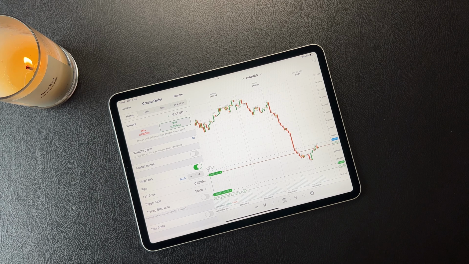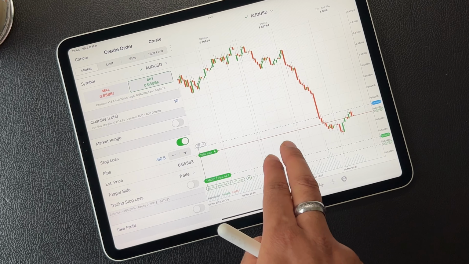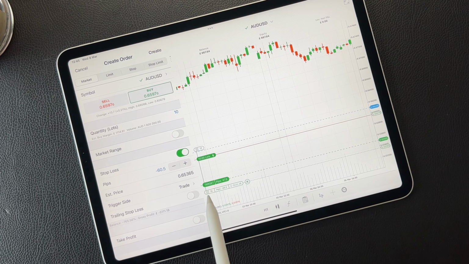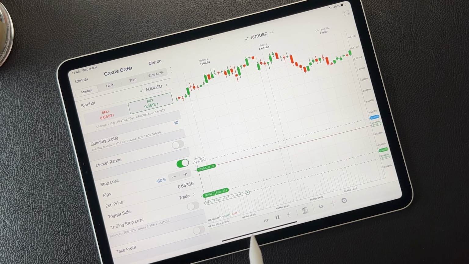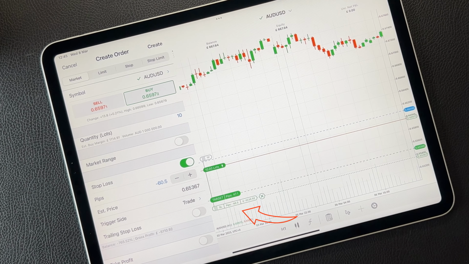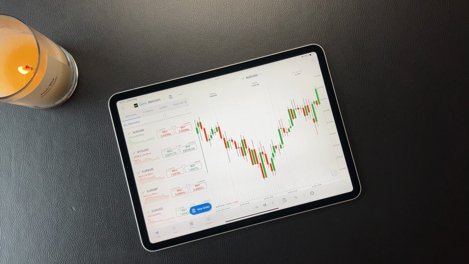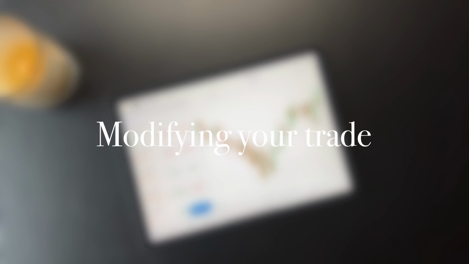I think this is a great feature as it allows traders to visually see how far away their stop loss and TP is from their entry points. This essentially helps them see how much they are risking and potentially aiming to make. cTrader also tells you how much you'd lose if your stop loss was hit and how much you'd make if your TP was hit. This can save traders a lot of time and help them effectively manage their risk. It's especially helpful for new traders who may not necessarily know how to calculate pip values.